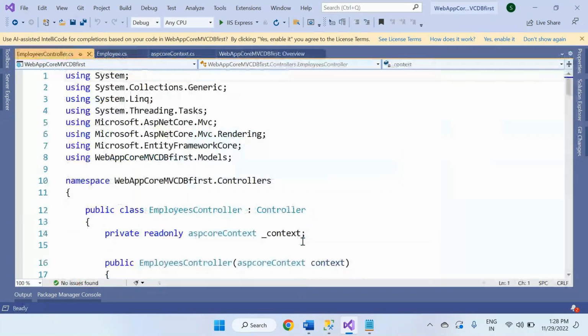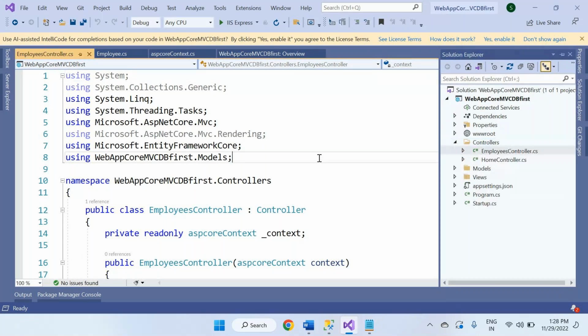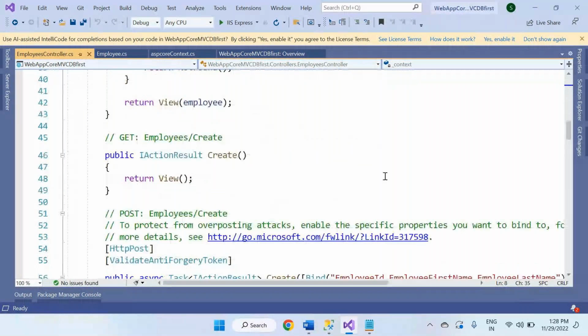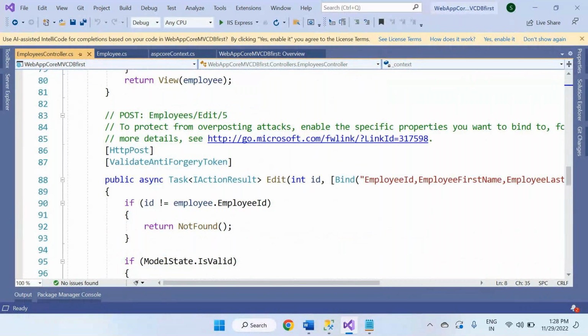Now you can see the controller classes are also created in the Controllers folder. You can expand it; the Employee controller is there. The Employee controller clearly has read-only properties, and the async await task results are coming clearly. Everything is working fine. The automatically generated code is clearly available. This controller class is created.